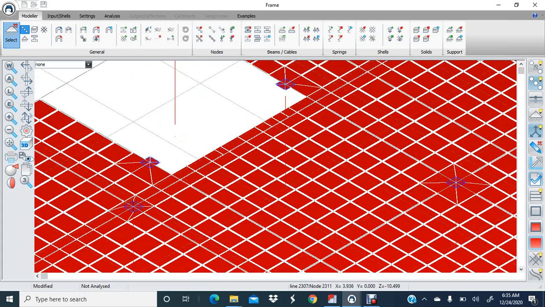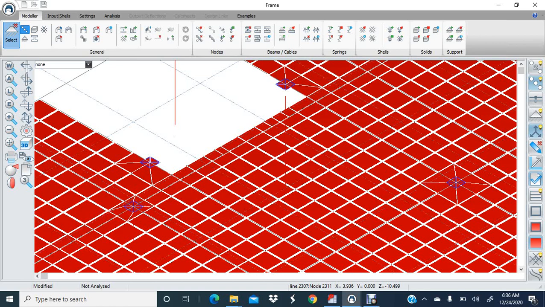So when we are doing our modeling properly, how will we know where your stairs will fall? You check from the architectural drawing, so you divide according to your stairs, where the staircase is going to connect.